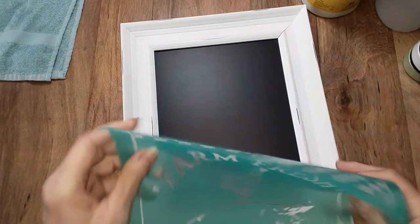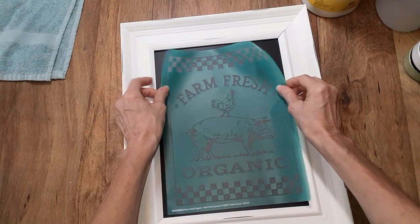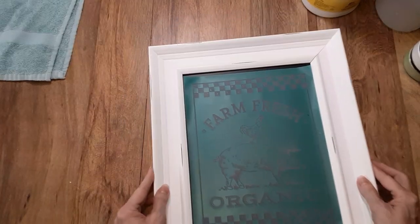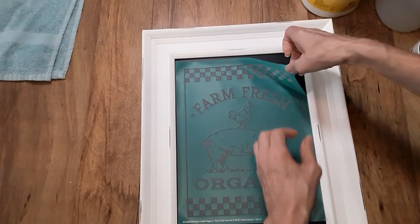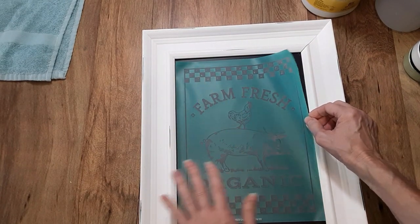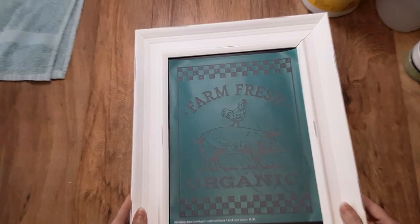Now, the first way I'm going to do this project is going to be the entire design. Oops, I got a little fuzzy on here. Now, you can measure if you would like to. I, for the most part, do eyeball my projects. That's totally up to you. I think that looks pretty good. It's a little difficult with their new transfers. I like it because they are more transparent. So if you want to reposition them or put on another surface, like certain sections, it makes it a lot easier. But unfortunately on camera, it is more difficult for you to see.